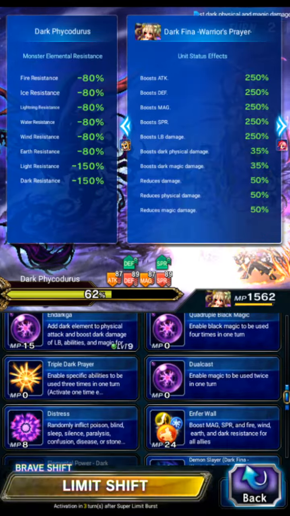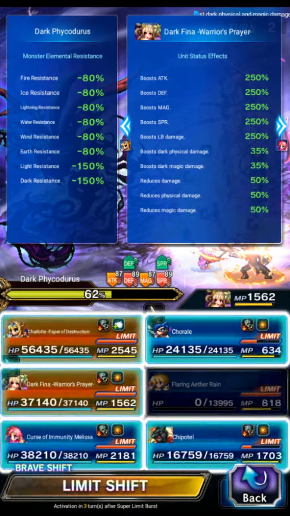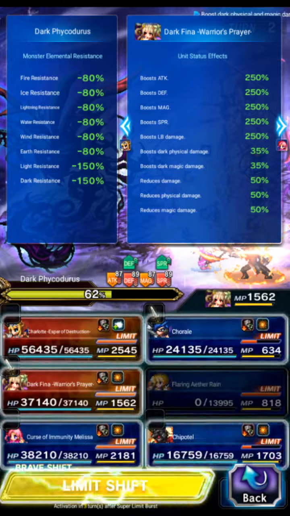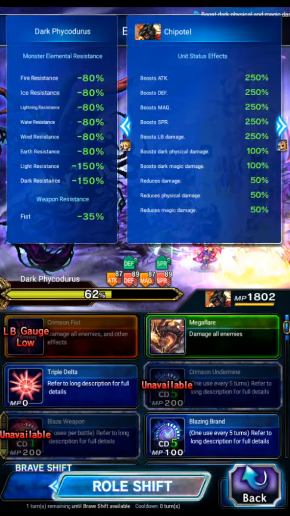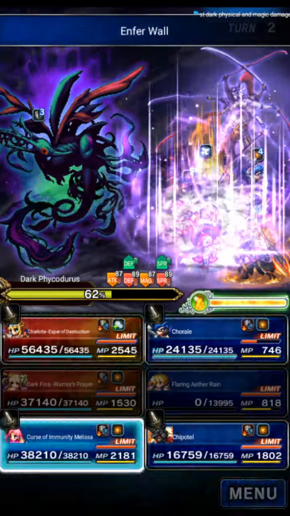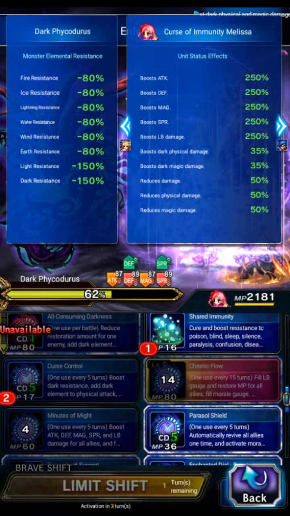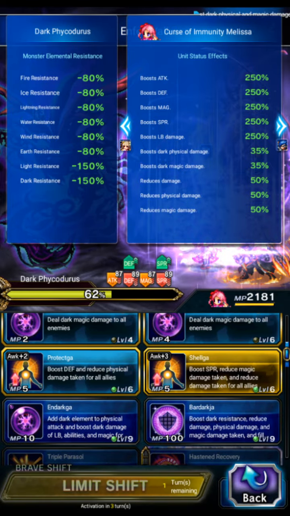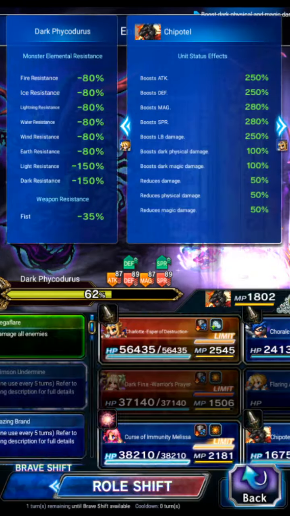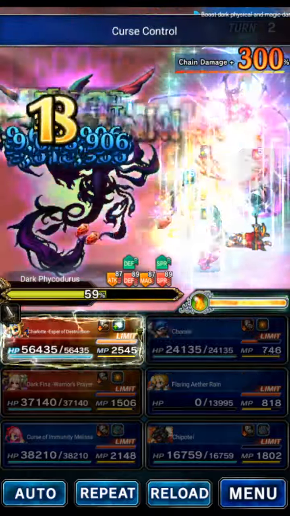So since we got Dispelled, let's have Fina Imbue. Let's have her refill Hyoh, and, I don't know, a resist buff seems fine. Melissa can Shared Immunity. Let's Curse Control. And I don't know. How about a Bar Darkja? We'll do our damage first. Then we'll go ahead and do that. We can just guard you.